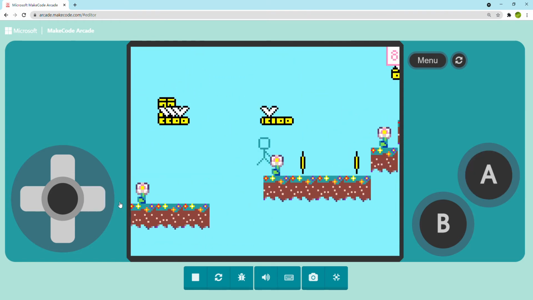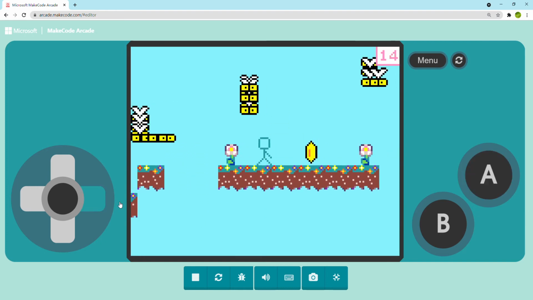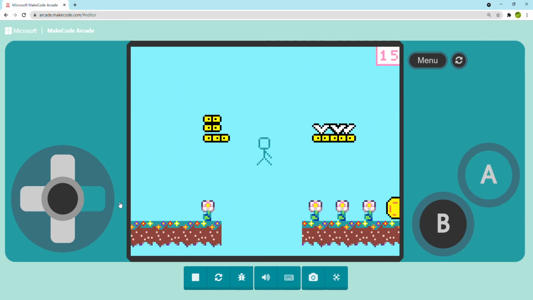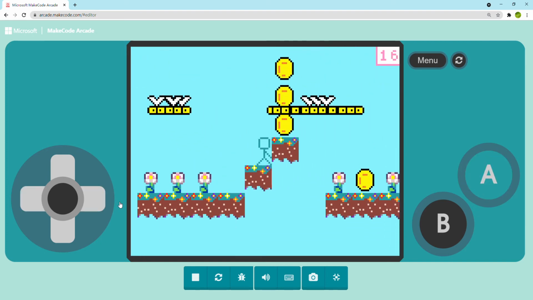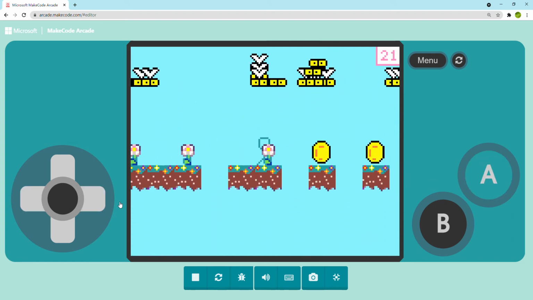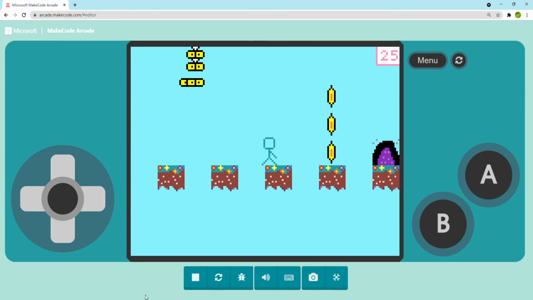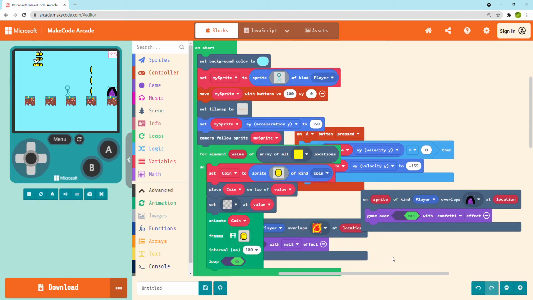Now you can kind of see there's all these bees coming at me, and then what's happening is that we're not destroying the flower.